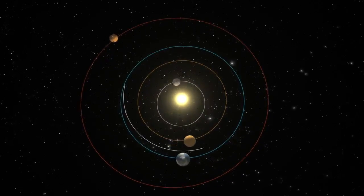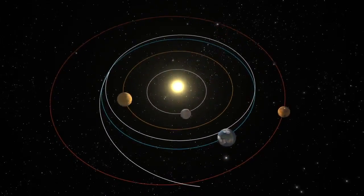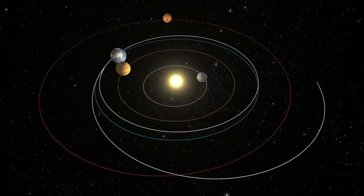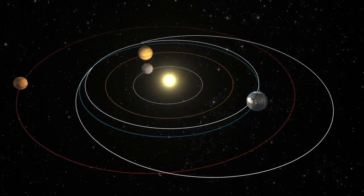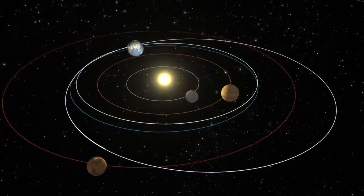Imagine having to shoot something where the target is so far away — and not only that, the target is moving, and it's moving at an astounding speed. So in order to catch it, you need to put the probe at more or less the same speed as the comet. And that was difficult to do.